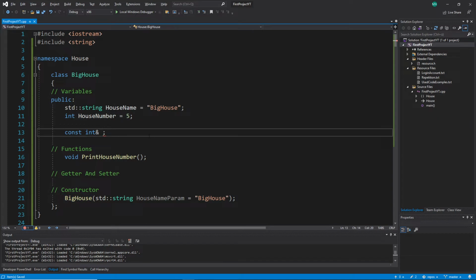For example, I have a house name, I have a house number, and something with an int which can be associated with a house would be, for example, a house flat number. So, and now that is my const int reference.